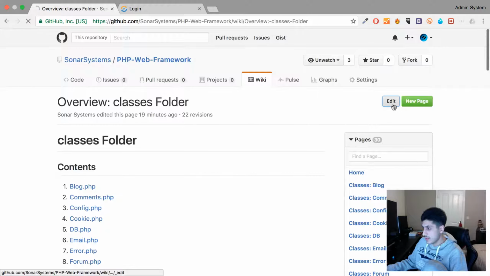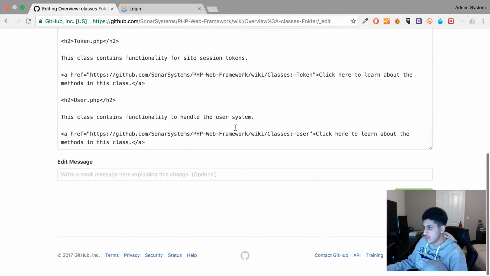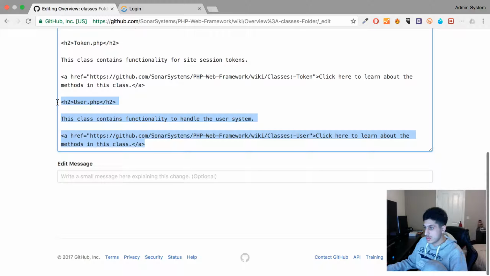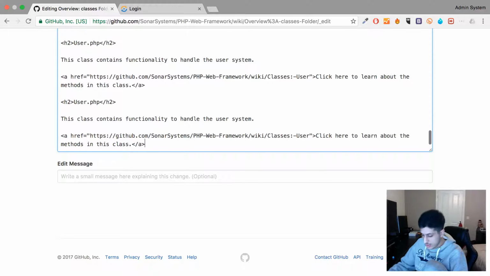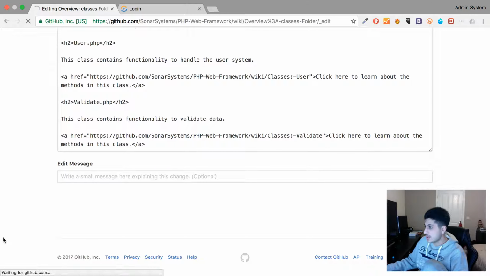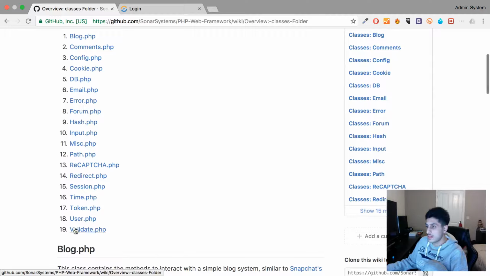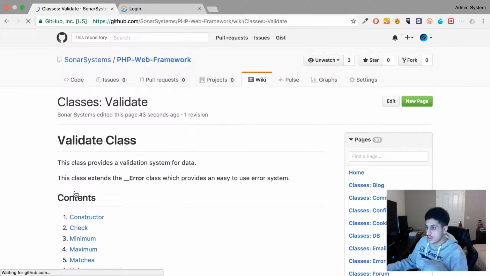You just need to edit this, scroll all the way down, copy and paste this, change this to validate, class content functionality to check to validate data. And the last thing that I'm going to do in here is validate, save, scroll down, click on this, this goes down, and boom.